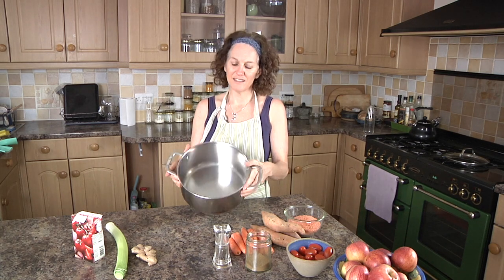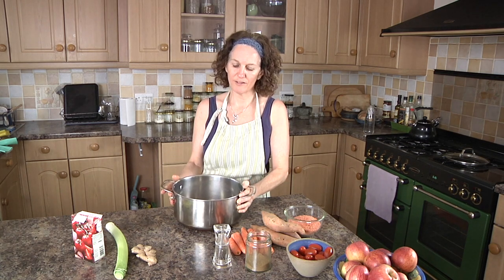Let's go see how ridiculously easy this soup is to make. So you need a fairly big pan or pot for cooking this in. You can have one a little bit smaller than this, and you can increase the quantity, decrease the quantity, just use it for inspiration. So I'm going to add all the ingredients to the pot right from the start.